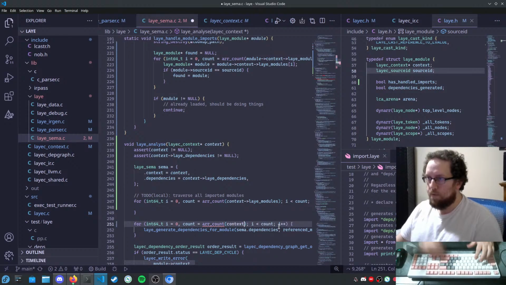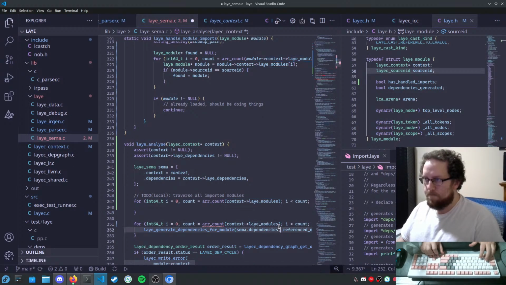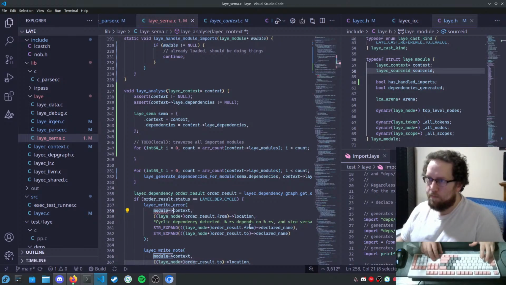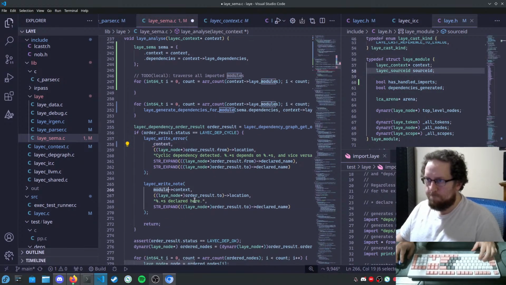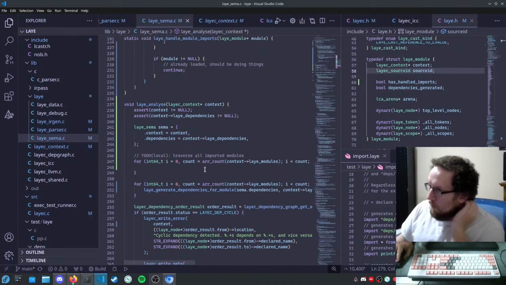So then instead of doing reference modules, this is context modules. Then we can generate this dependencies. Module doesn't exist here, so that's fine. That's circular, that's fine. Okay.